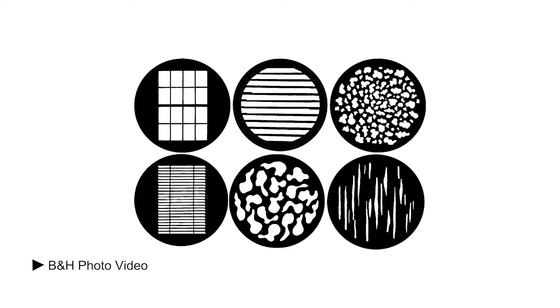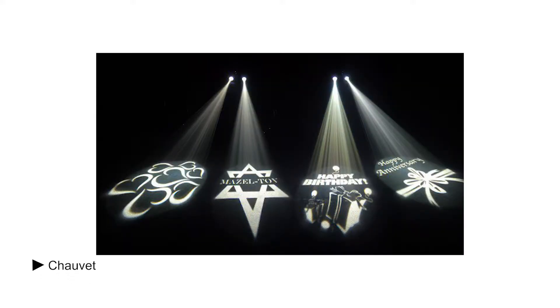Gobo. A small, round piece of metal with a design cut into its face, which allows light to pass through the cutout portions, therefore modifying the light as it passes through, and projecting the design on whatever the light is aimed at. Usually, you will see gobos being used for live stage productions, or weddings, showing the names of the persons getting married. Golden hour. The time of day immediately before the sun rises above the horizon, or immediately after the sun drops below the horizon, when the lighting is perfect to film outdoor scenes.